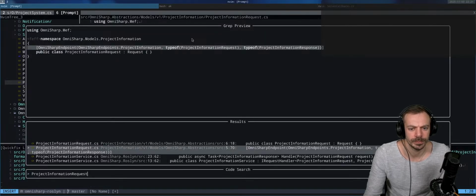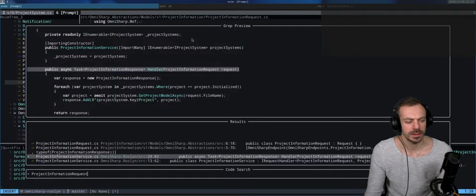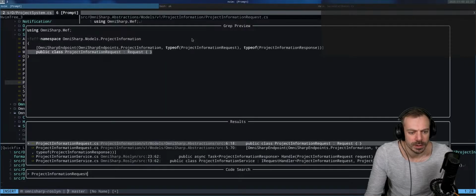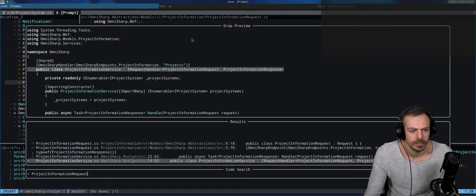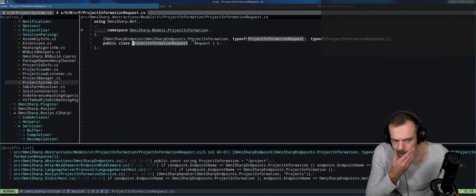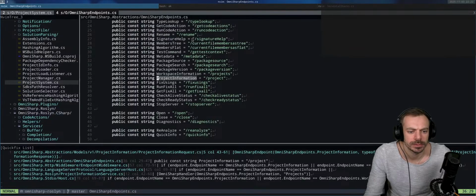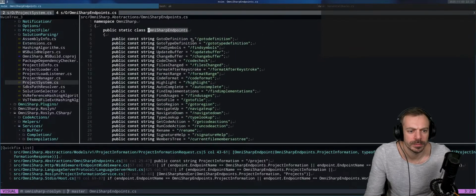Abstractions. Where the request gets handled, so in the service, but who does the requests? Are they used somewhere else? OmniSharp endpoints.